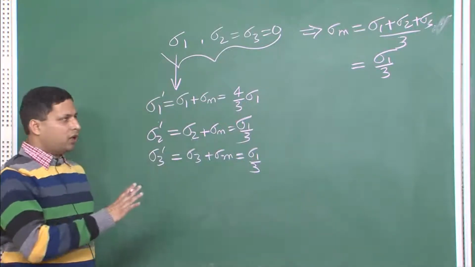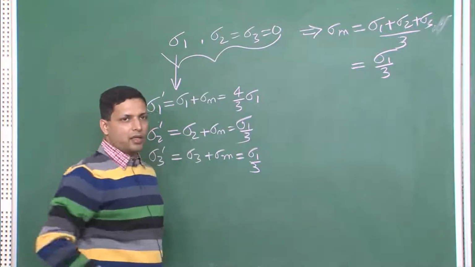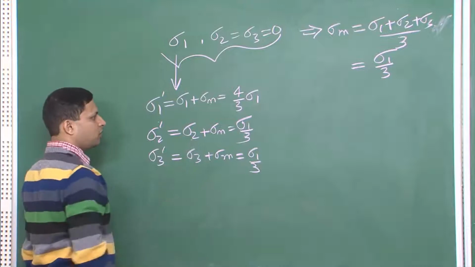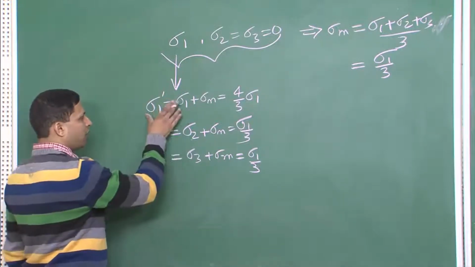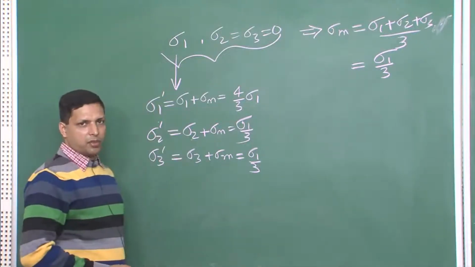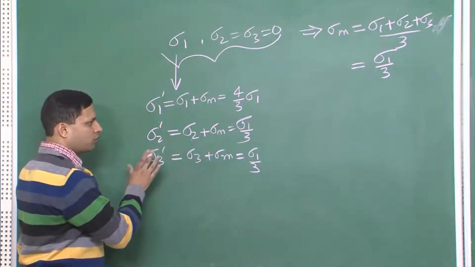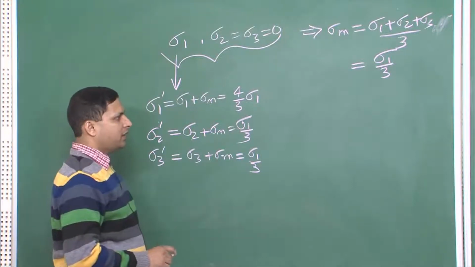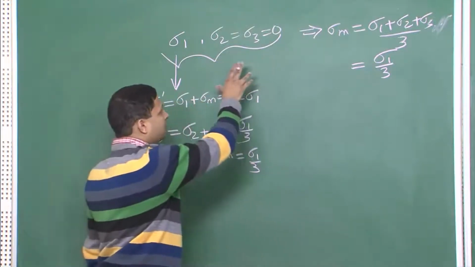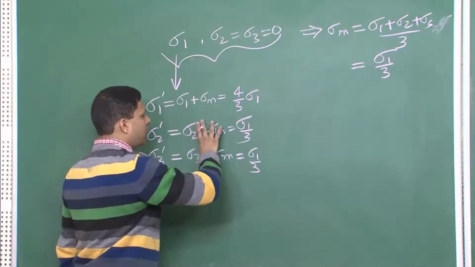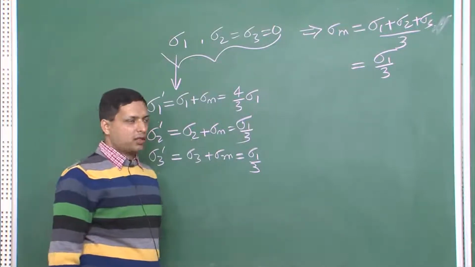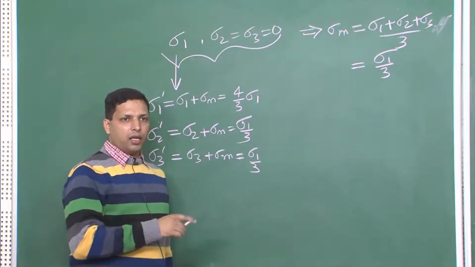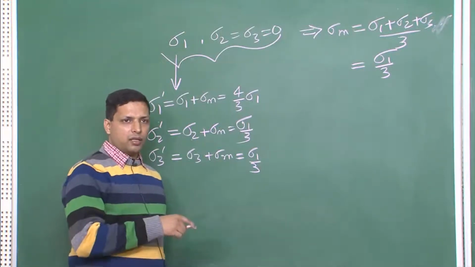So, what we have done is we took the initial condition like this and added hydrostatic stress, or mean stress, to each of the components, and from that we are now able to get new principal stresses, or in effect we have just moved the circle to the side. Now, if the criterion is valid, then if we apply the yielding criterion on this and on this particular circle, which are of the same size, we should get the same value of C, because either way, if the yielding has taken place, C should be less than that.